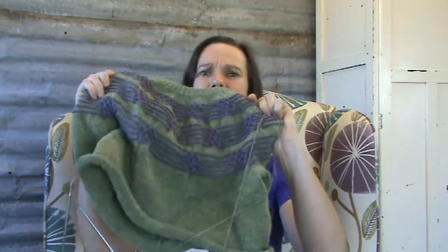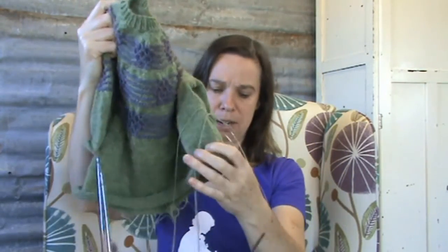I've also made quite a bit of progress on my Maui Tayo pullover. It's quite scrunched up, so it's a bit difficult to see. I've done a fair bit more on the body, so I've split for the sleeves and knit some more on the body, and then I decided that I will work the sleeves before I go back and finish the length of the body. So I'm knitting them 2 at a time. That's why it's kind of a bit scrunched up. That way I don't have to worry if I don't mark off something properly on the sheet as I'm going along. I can just mirror each sleeve as I go, and I don't really have to count where I put the decreases in.